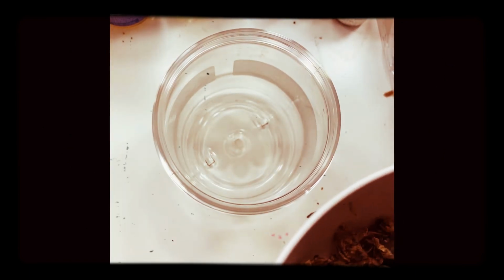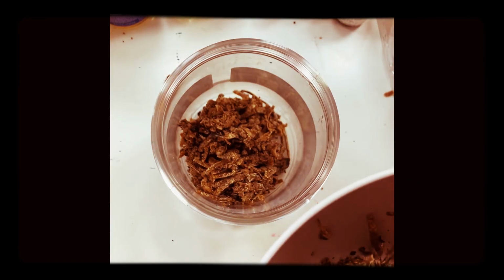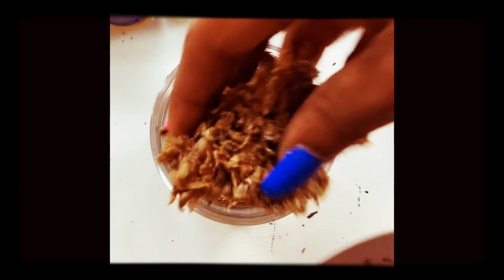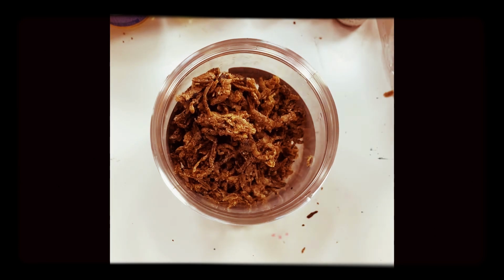So we are going to add our shavings into this plastic container, and you can use anything you want. If you want to use a glass bowl and just put something over top of it, you can. But I had this leftover jar from some sea salt that I was using, so I am going to use that.